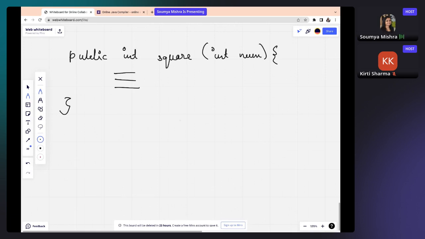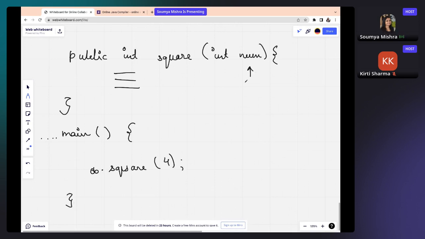You remember that yes, it has been discussed. So in the main method, I'm not writing public static void main, just assume that it is written over here. I am calling square, ob dot square, and I'm passing a value 4.